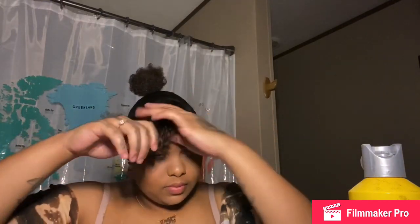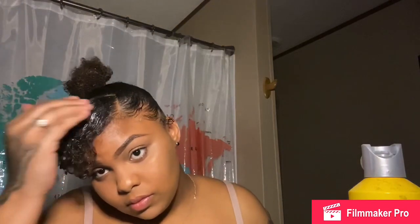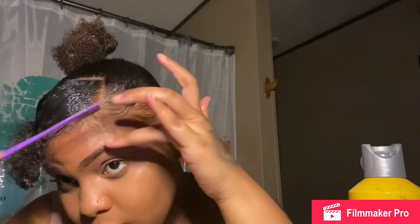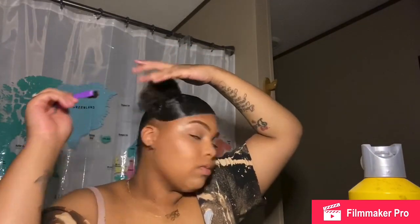I lay the last piece down and you can see how it covers up those spaces I had before. When you're swooping your bang, you might want to leave out a little of your edges to swoop over. I'm not the edge queen, so I try to work with my ears to do different styles of edges, but I'm really not a perfectionist at it yet. It's hard to get it exactly how I want.